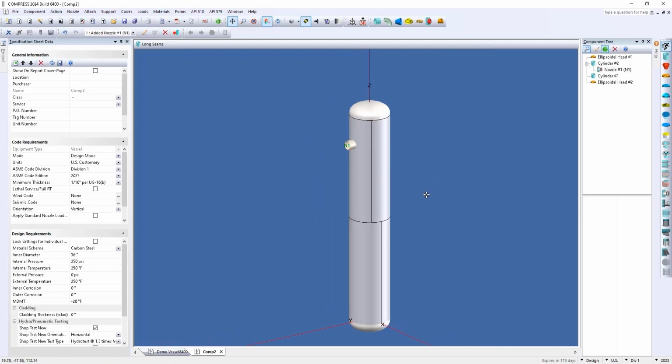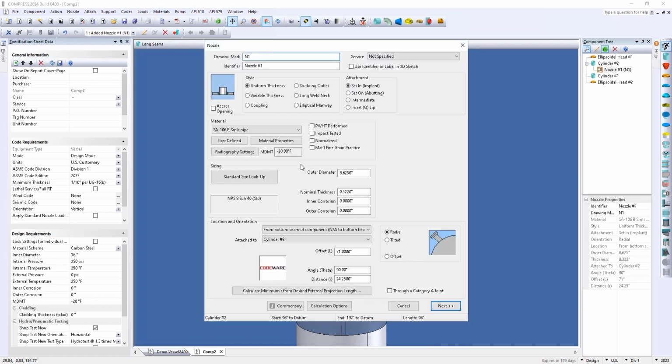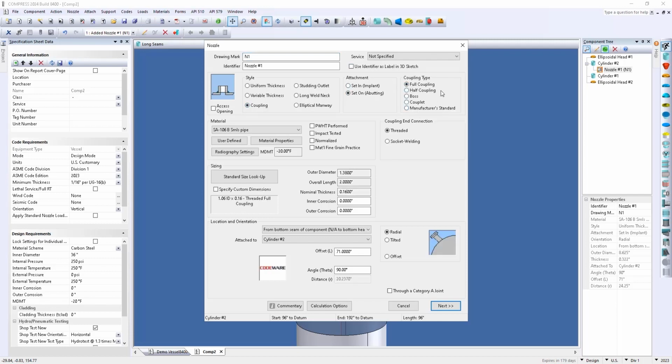And then if I want to make any changes, all I have to do is double click the nozzle, which brings us to our component menu where we can make changes to the style, how it's attached to the parent component, and depending on the style that you choose, we'll also have some additional options here on the right as well.